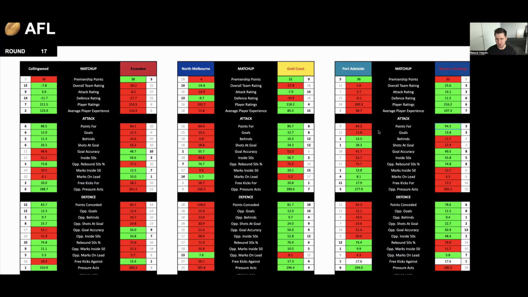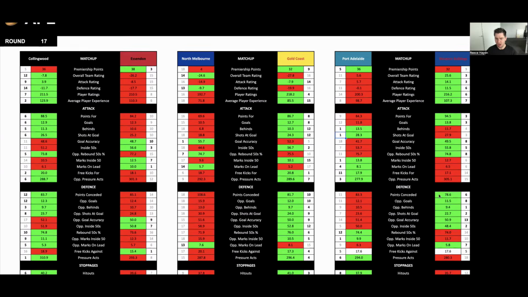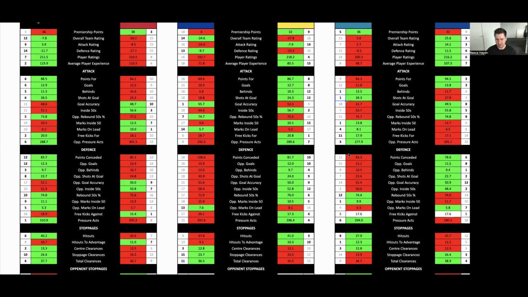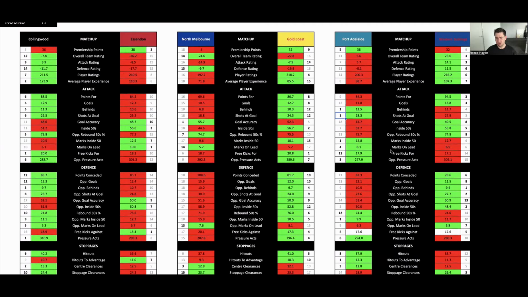Western Bulldogs currently a third ranked attacking side. Port Adelaide about mid-pack, but they do generate the most shots on goal. Western Bulldogs are stronger defensively. I do like Bulldogs to win and lean towards the over as the other selection in this game.